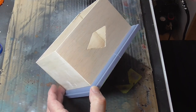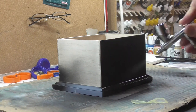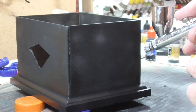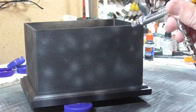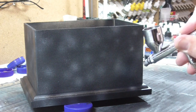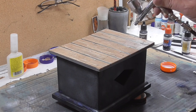Getting a good base coat of just plain flat black down over everything. And then a little bit of gunmetal blurting is the technical term I'm going to use. And then going back in with the flat black on a much gentler pressure to just soften those edges and get rid of some of the overabundance of the gunmetal. Hitting everything up then with a clear varnish. And doing the same to the flight deck.